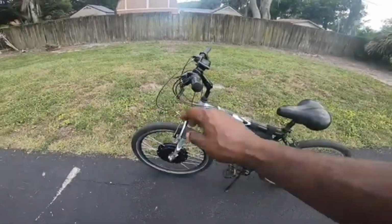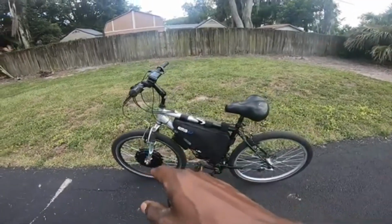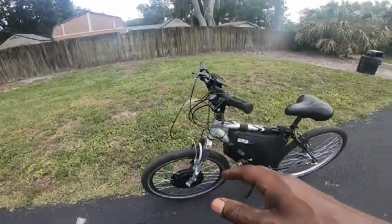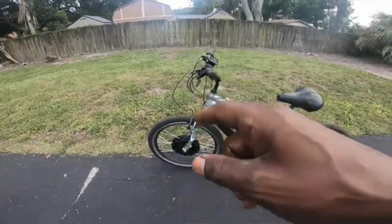Its hub motor setup is lightweight and compatible with most standard bike frames, making it a great choice for city streets. The ease of installation and simple controls make it ideal for beginners, though riders tackling steep hills may notice some strain.